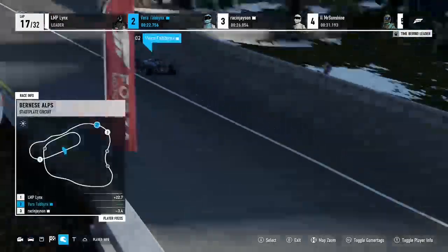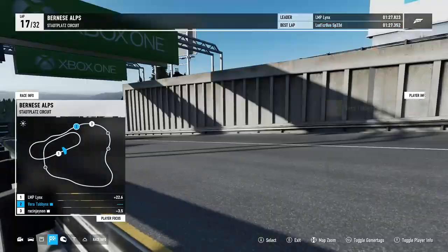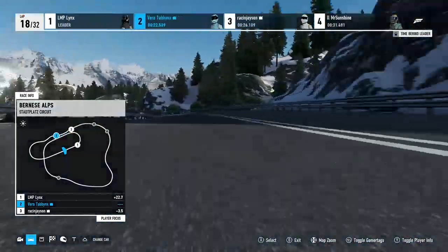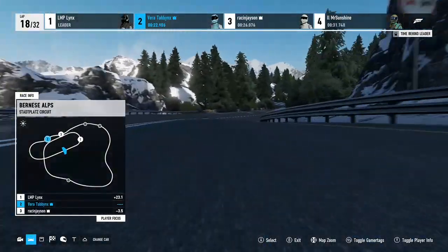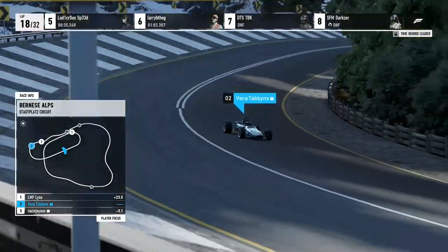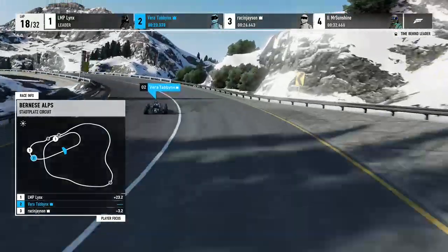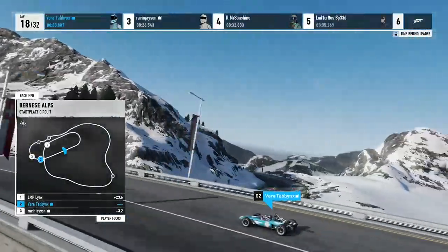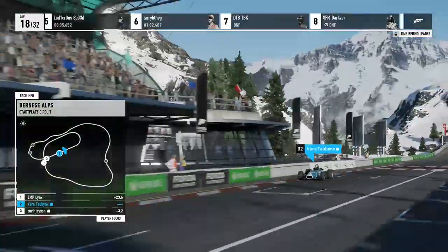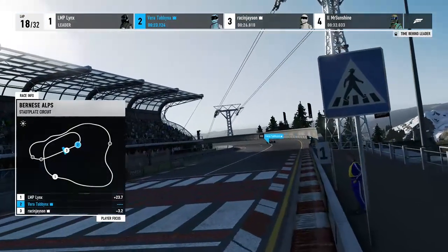What car is Vera in? Let me check. Vera is running in a Brabham. So once again, our top 2 cars on track are Brabhams, so they seem to be, generally speaking, the better car to be in. That's not to say you're not going to have any instance if you're in the thing. We saw with Darkser he said he got into the wall right before he made his stop, and then he had that second instance, so it's not like you get into the Brabham, you're free of issue. But it does seem like the Brabham is a little bit less prone to accidents and injuries compared to the others on track right now.